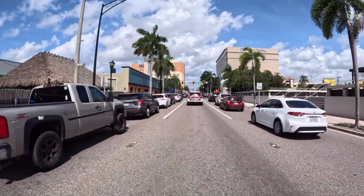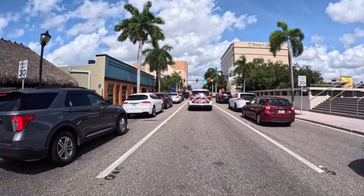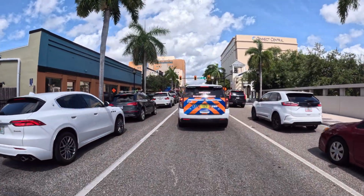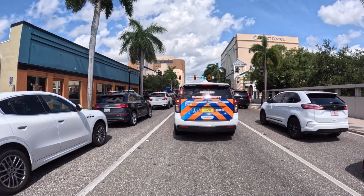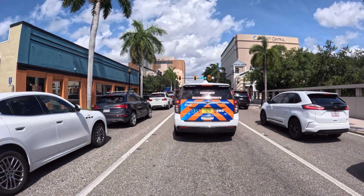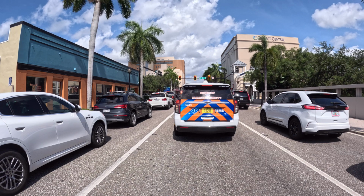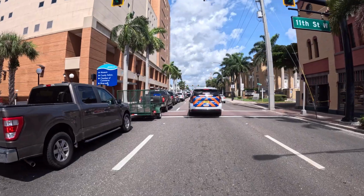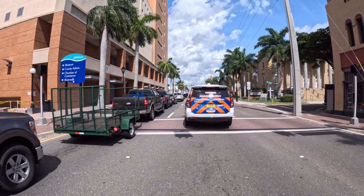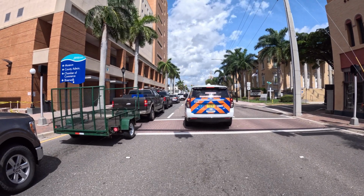Now, there are beautiful neighborhoods, especially along the river. These are beautiful houses with big mango trees. It's a beautiful area. There's no doubt about it. West Bradenton is beautiful. It's literally one of the most beautiful neighborhoods in Florida, I would even venture to say, despite the fact that it doesn't get the recognition of Naples or some of these other cities. It really is beautiful. But it doesn't matter how beautiful your city is. If it's scary to drive Uber at night in your neighborhood, you have a problem.